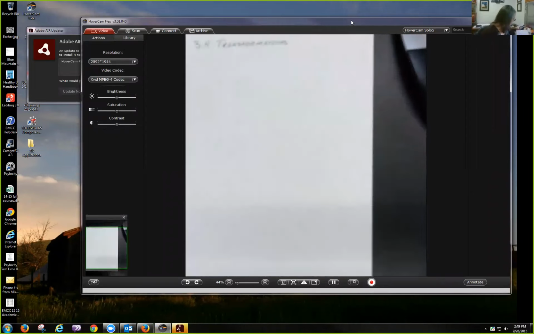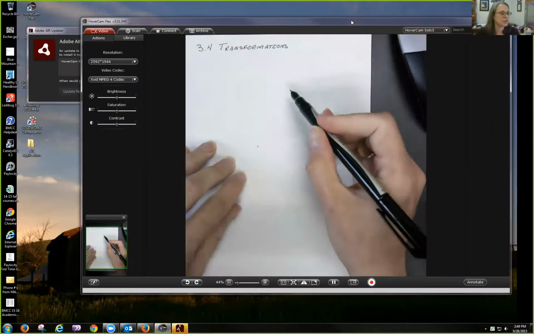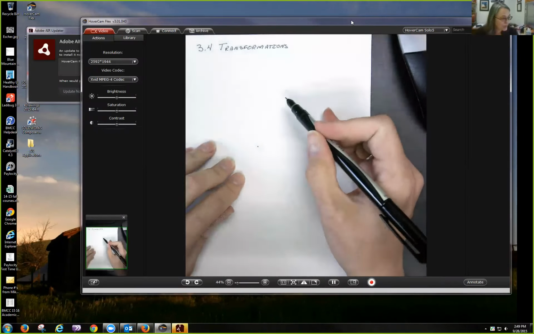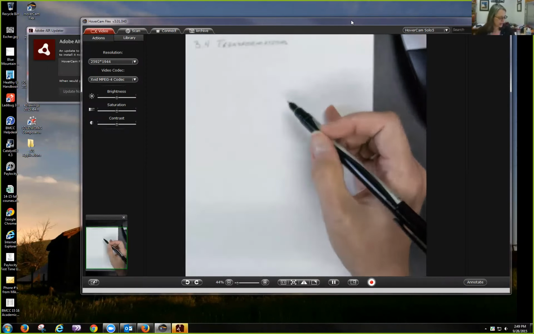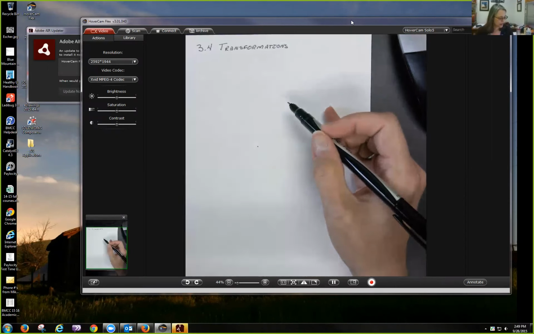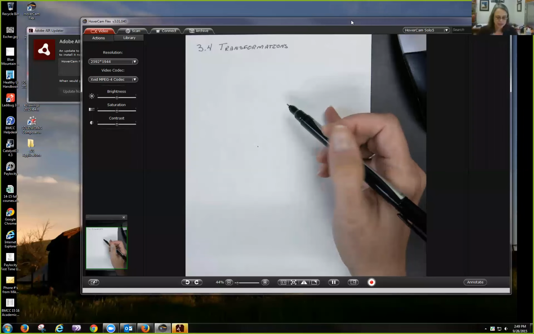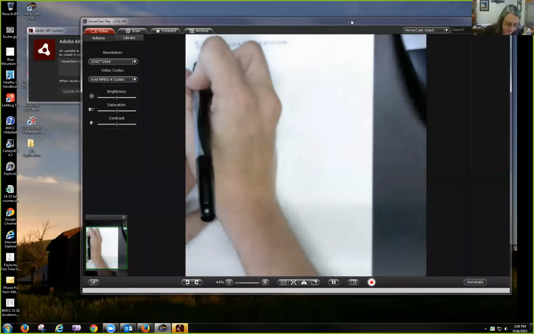So what we're really talking about when we're talking about transformations, we're talking about being able to look at an equation and compare that to a graph of a basic equation. So what I mean by the basics is to check out page 224 in your text.